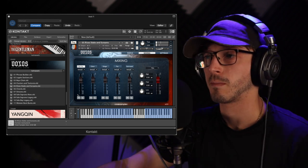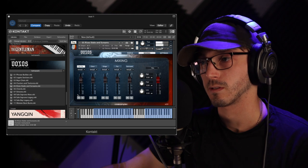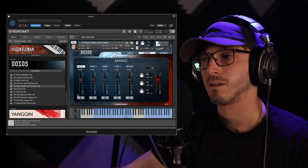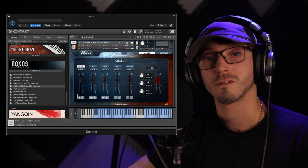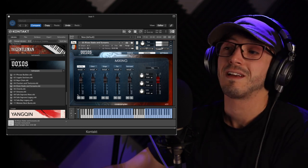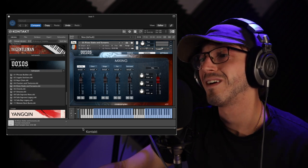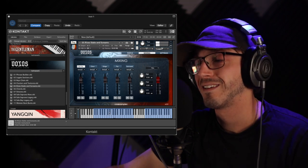One thing I absolutely hate about this library is, what is the point in these ones? I never ever will and never have used the vox patches, because I'm literally just singing the product. I'm not going to use that for anything.